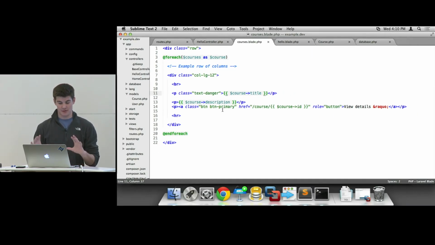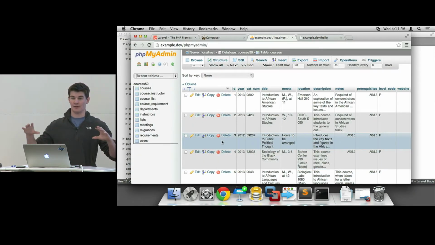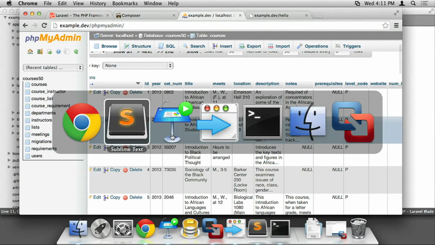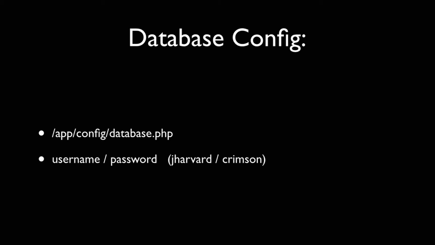So as you can see, it's much simpler, much easier to reason with than having to write out the SQL by hand and then figuring out how to map it into an object. But where it gets really powerful is when, as David sort of had mentioned earlier, you start to have different tables that you want to associate with each other via foreign keys, you can have these objects do the heavy lifting of the querying and figuring out what pairs up with what and how to go ahead and render that. So if we look at, let's go ahead and jump back here really quick. So database config, had I gotten there?